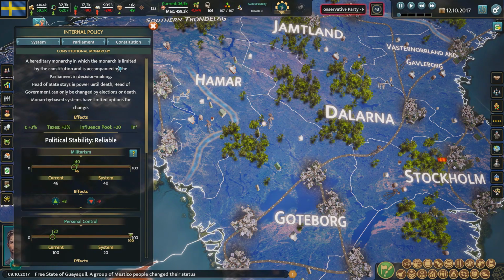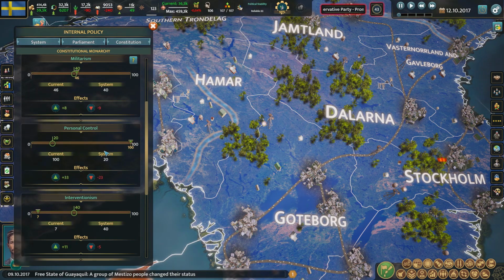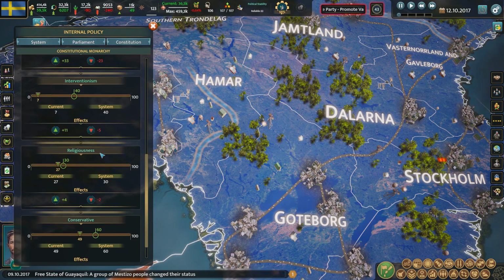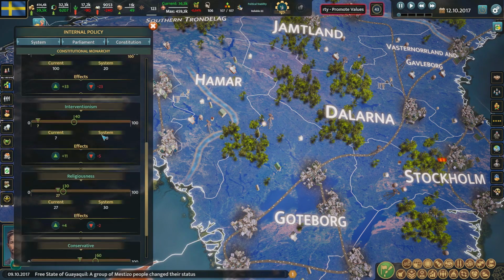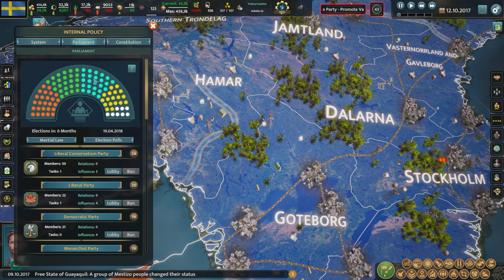This is a window that gives you all the information you need about your country, its political system, the effects, where it stands on the militarism, personal control, intervention, religiousness, and conservative axis, and in terms of effects it brings to you and to your country, and how stable you currently are at the moment.